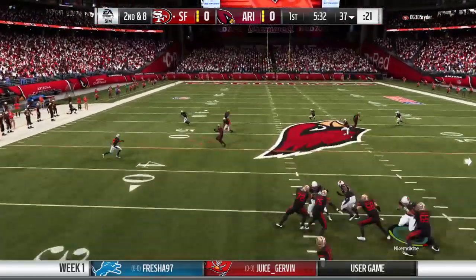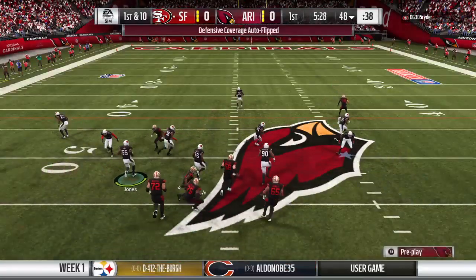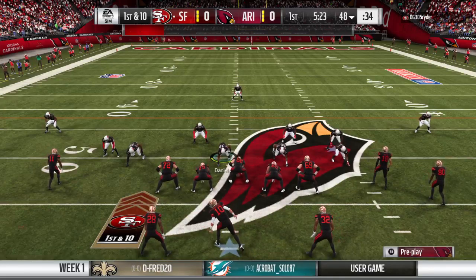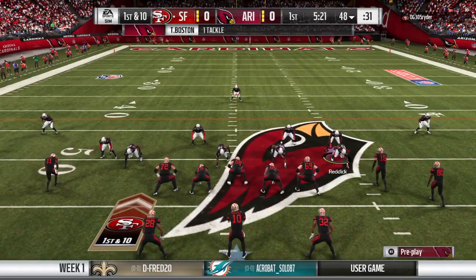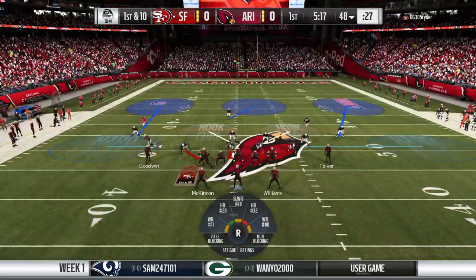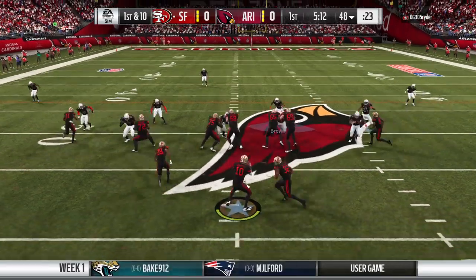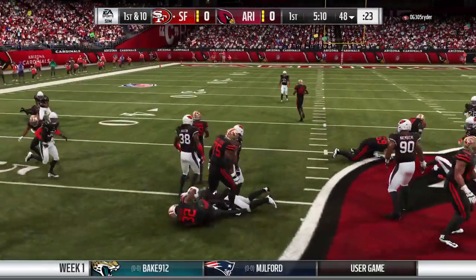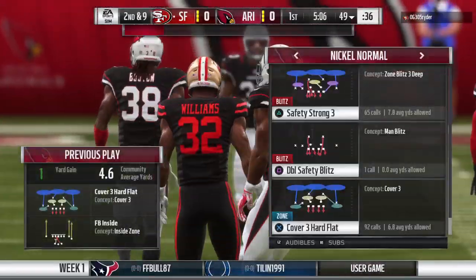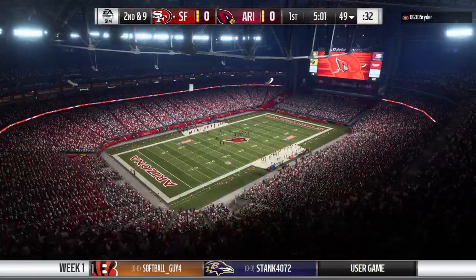Garoppolo to throw on 2nd down. Throwing left side here, and it's complete. And he slips up past the 45 before being tackled. His first catch of the game, good for 11 and a 1st down. The first carry for the Utah man now. It's Joe Williams. And nowhere really to go there. He'll take this up just shy of midfield. Just a yard on the 1st down carry, so it's 2nd and 9.